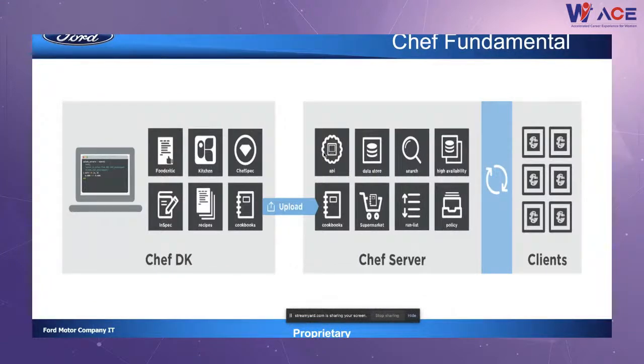The development kit that you're going to have in your local, and you're going to do all the development work in your space, on your local machine. So that is called Chef Development Kit. So basically what is this kit going to contain? All the resources that you would require to develop a policy or a cookbook, and we'll be seeing all these terms in detail in the following slides. All these are for the building as well as for the testing. So this building and testing together frames your Chef DK. That's your development kit.